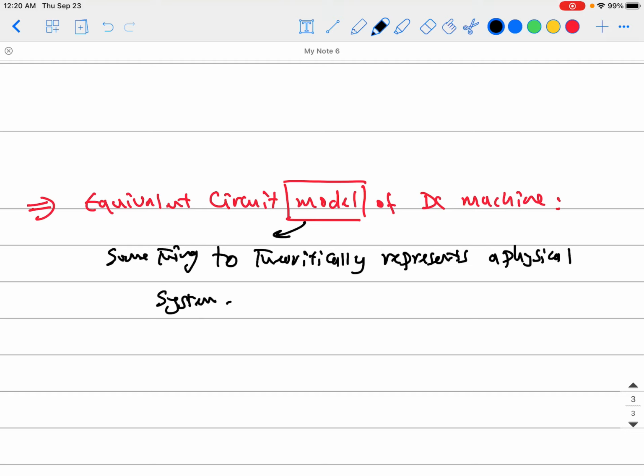in sizing the other systems attached to the motor. If the motor will be connected to the supply, it needs to be connected by wires or cables, and these cables have to be sized based on the amount of current the machine will draw. If you're talking about protection systems applied to a motor, because that's an electric appliance, you have to put a circuit breaker over it, otherwise it may have a short circuit and give you a problem with the system. So this circuit breaker is also sized upon the amount of current the motor will draw, and so on. The whole point is you need to have some sort of representation of this physical machine we've been talking about.